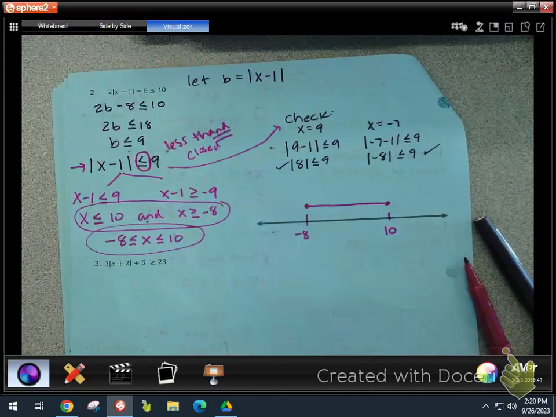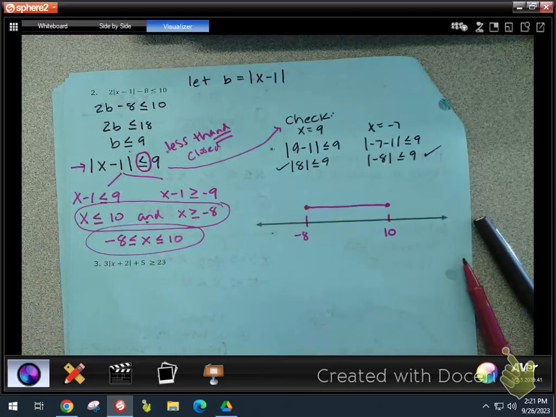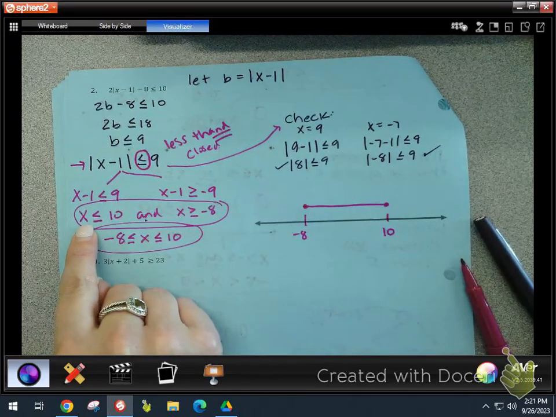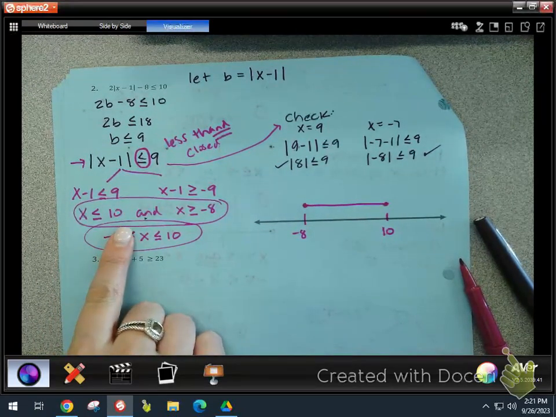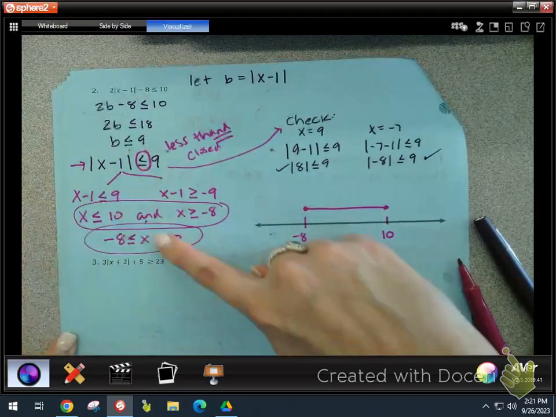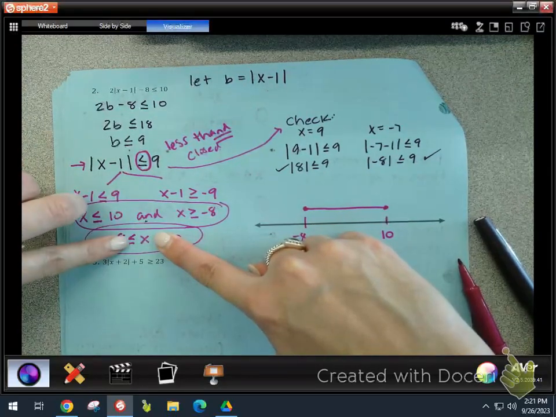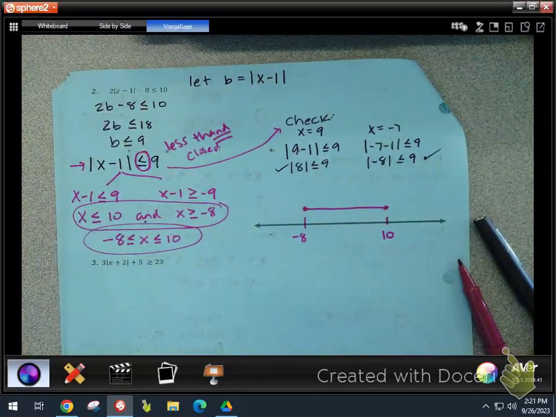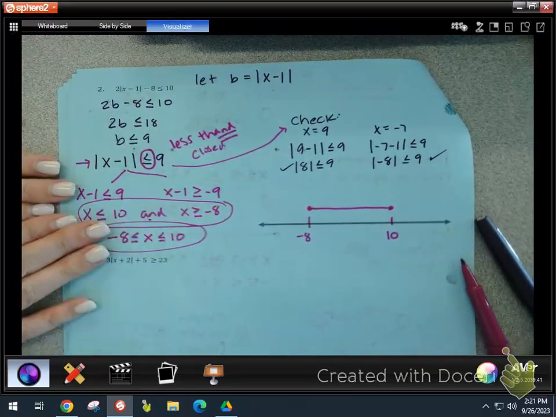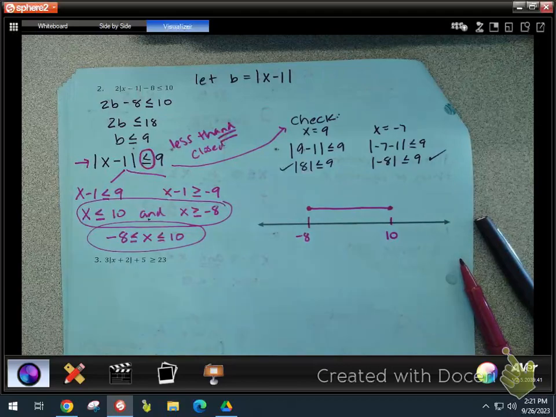And if you look at it, again, I know we don't talk about alligators here, but x is less than or equal to 10. That matches this guy. This side of it, the alligator is still opening up towards the x right here and right here. So it's just a compound inequality, okay? You are going to have to know how to do this in Delta Math to get it all the way right. So make sure you kind of see how that works.